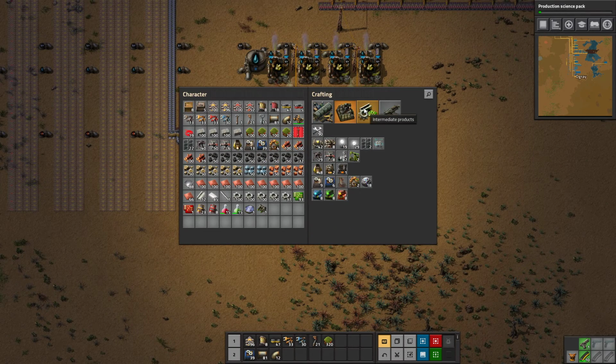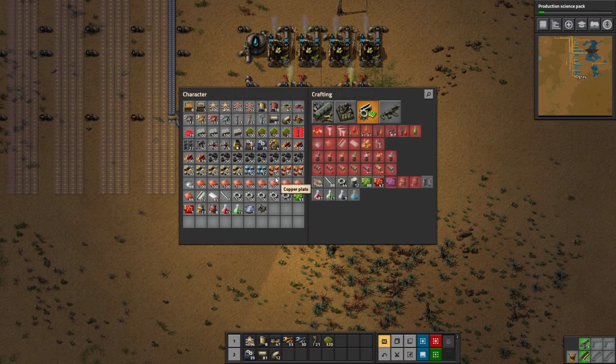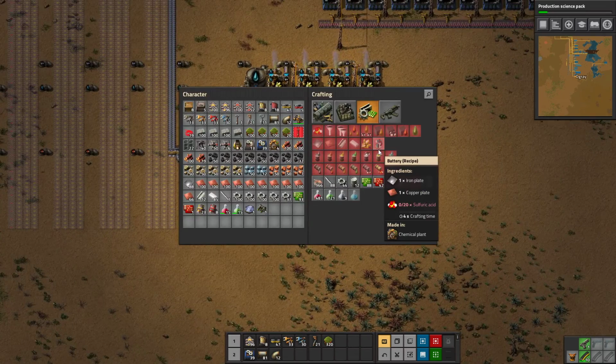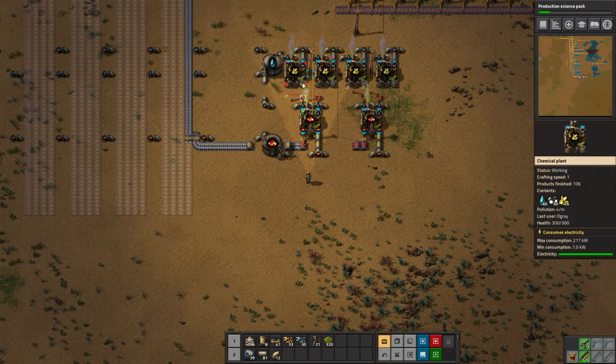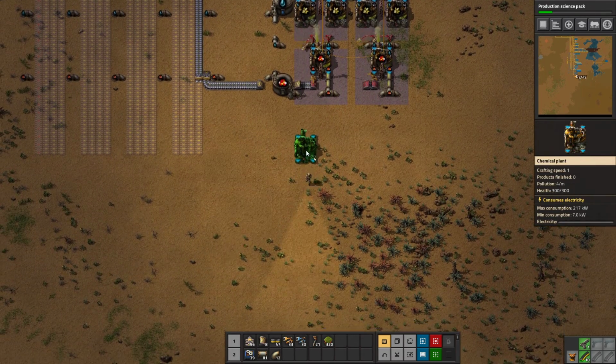Good. That means we can start our battery production. Sulfuric acid in, and yeah, just a mix of copper and what's it called? Iron plates made in a normal chemical plant. So let's just move it down a bit. I think right here will be good, giving ourselves a bit of room.